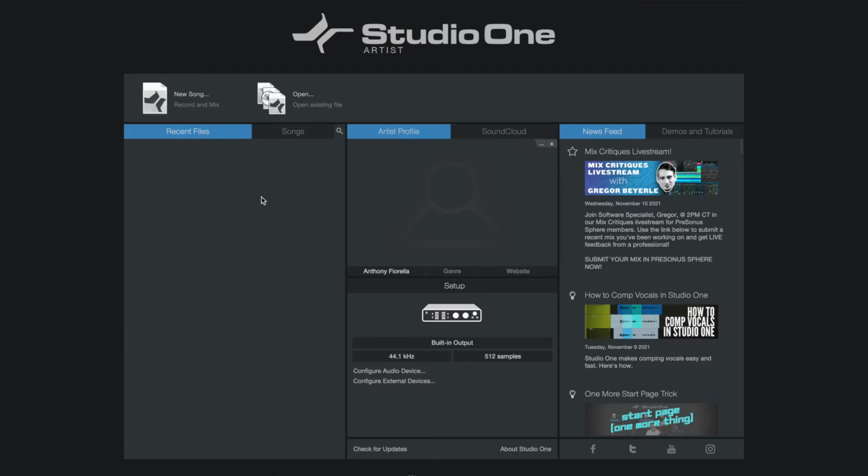So what we're going to want to do is create a new song, a new session. If you're using other DAWs such as Pro Tools, Logic, Ableton, or FL Studio, generally the formats of the DAWs are the same.